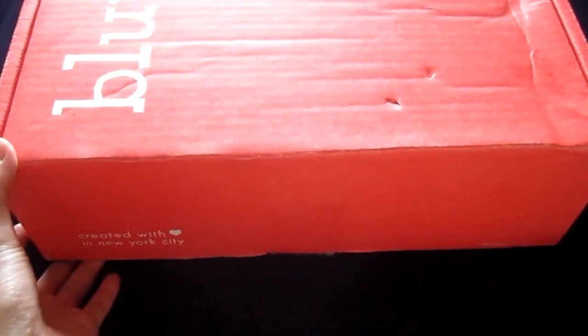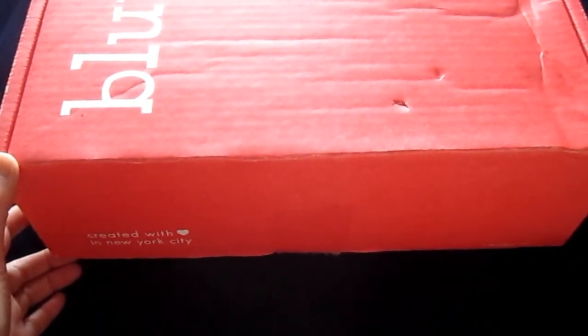I just want to show you guys our bloom box for a mom and toddler. This is supposed to be for February but I received it late — they were having a problem about sending out the February box — but I finally got it. I just loosened it up and haven't seen what's inside, so let's take a look.